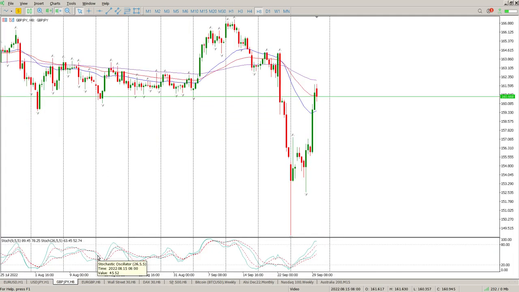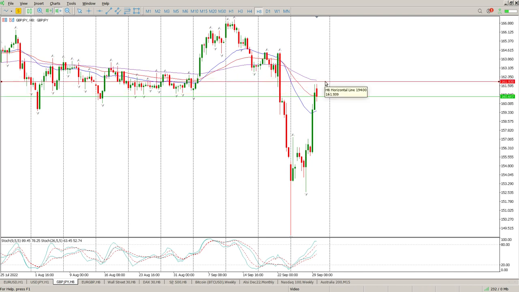Moving on to the pound, British pound, Japanese yen. We are in an area that does have some interest for me, and that is this zone here. Don't like the way price gapped up to above it and then started to come back down. It may finish off with a piercing pattern here, which would be fairly interesting. Otherwise, what we're waiting for is a little bit of a higher bounce up to 162.057.